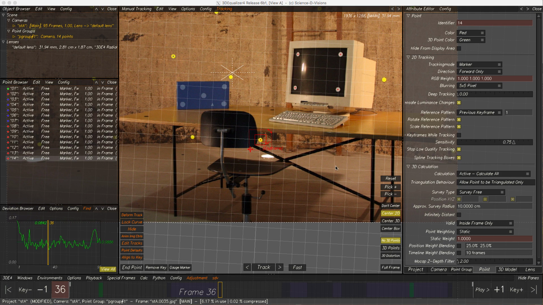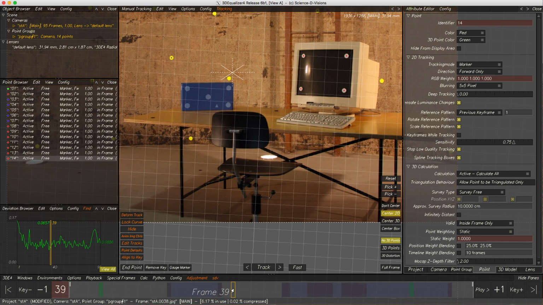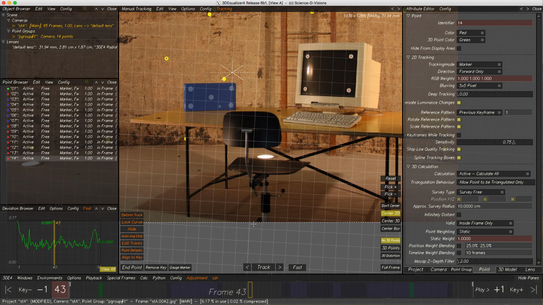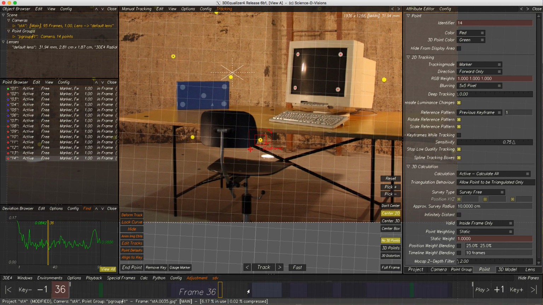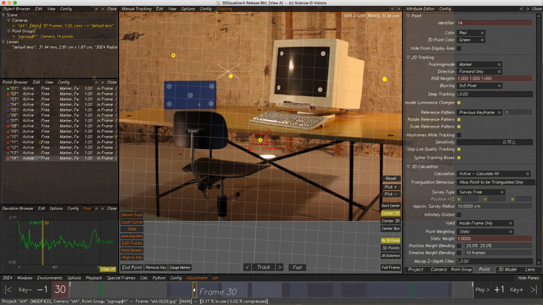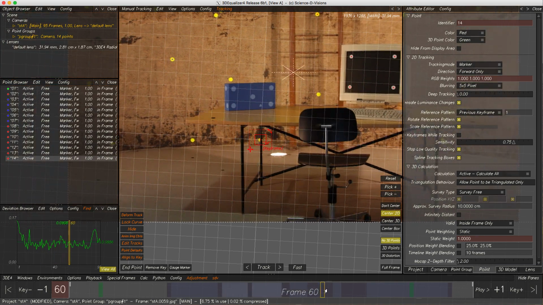Now we know the distance and orientation of marker and ladder, and can assume that it must be the same within the frames of the chair hiding the marker. Okay, so go forward some frames and place the 2D point. Check both keyframes. Yeah, looking good. In this example, it would be perfectly fine to spline the frames before and after. So, have a quick look at the result. Nice.